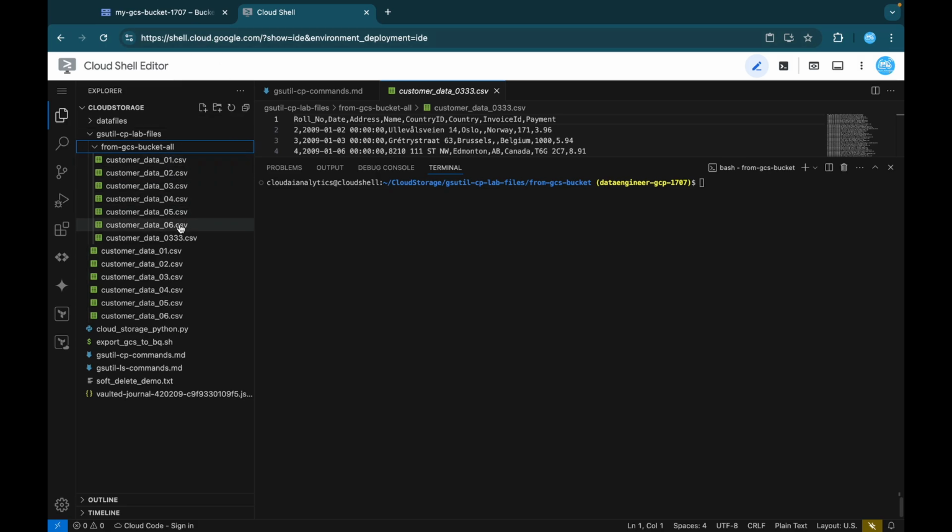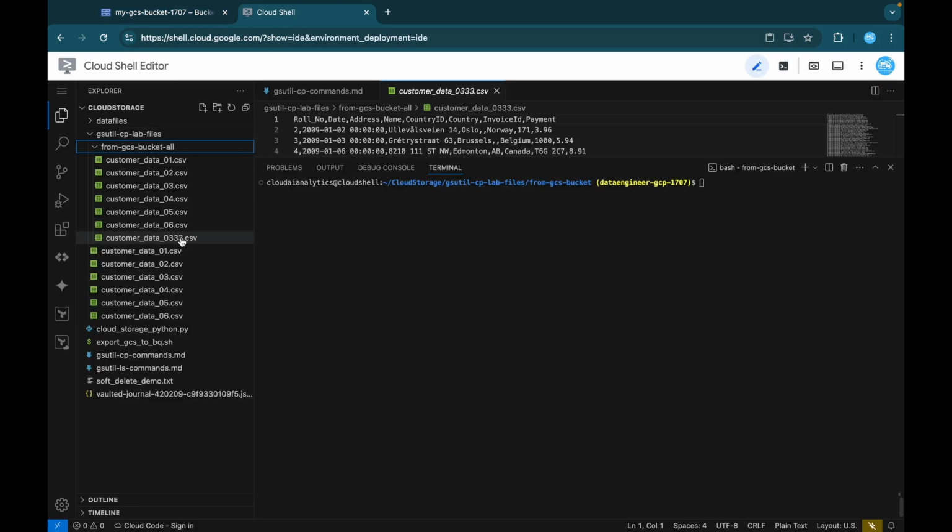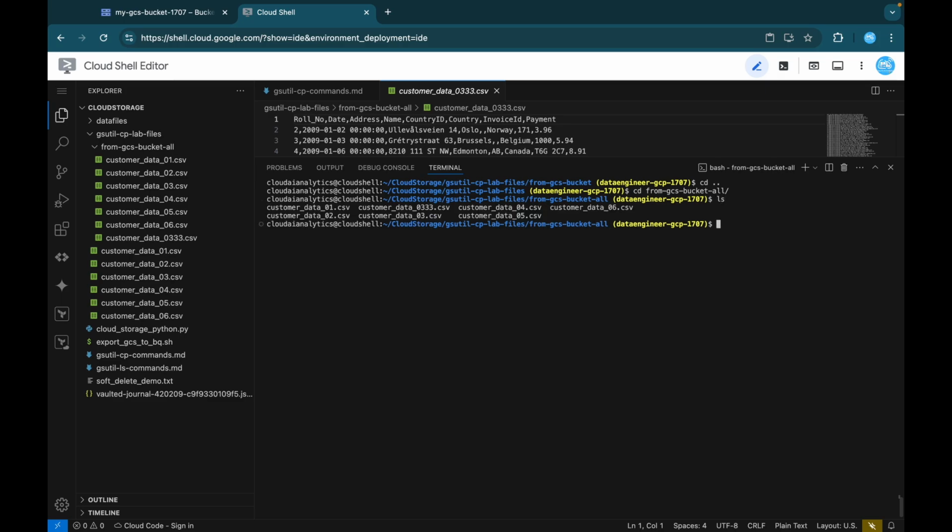From 1 to 6 my files are already present, so I don't need to copy them again. I have to copy only the 33.csv file. How to do that? I'll come out of this directory and go to from, and if you do ls, you will be able to find all 6 files. Here you can see the new file.